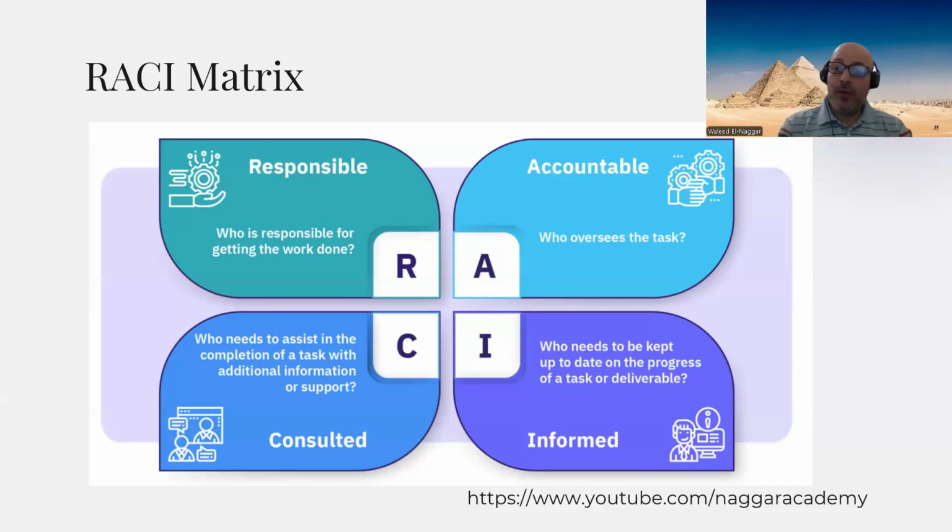So for example, if you are working in your company and you are doing something and you want to make sure if this activity is compliant with the regulation or with the law, you have some experts that you refer to. So you go to the legal department, or you go to the compliance department or risk department and ask them, is this correct, what should I do with that? So these are the subject matter experts. The informed persons are the ones that should be aware. They should be involved. You have to keep them involved. So for each activity, you have to identify who should be responsible, who is accountable, who should be consulted, who is informed.